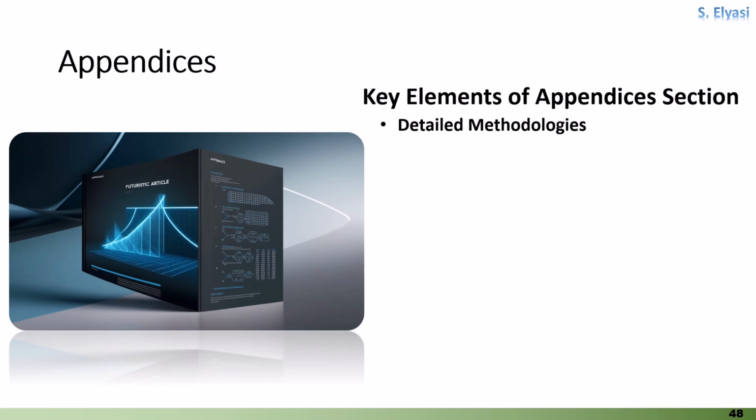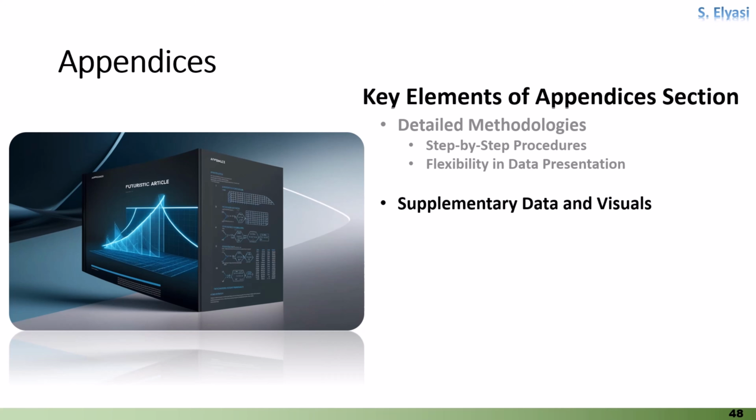Detailed methodologies, step-by-step procedures. Appendices often contain exhaustive descriptions of the procedures used in experiments or studies. This includes precise settings of equipment, times, temperatures, and specific sequences of operations, providing enough detail for replication, adjustments and modifications. Any deviations from standard protocols or adjustments made during the experimental process are detailed to give a clear understanding of how results were obtained and to allow for accurate reproduction of the study.